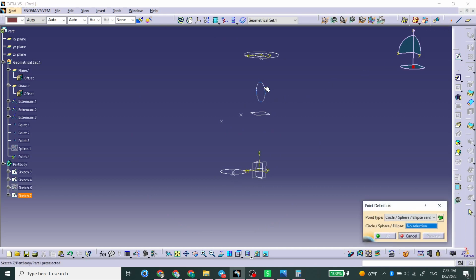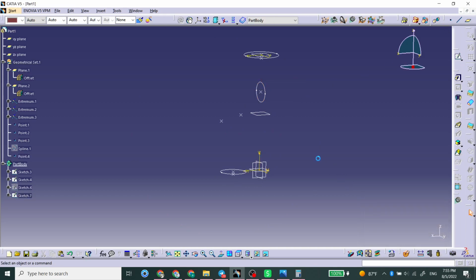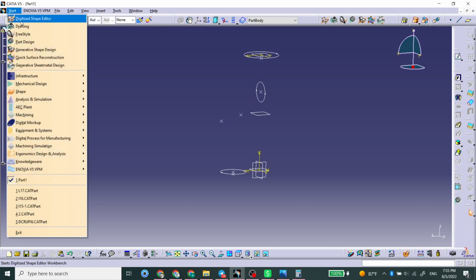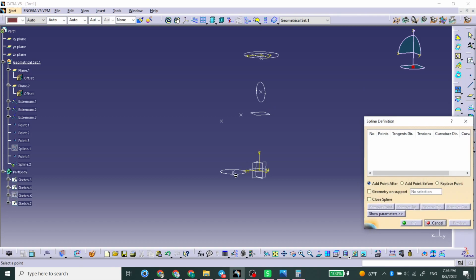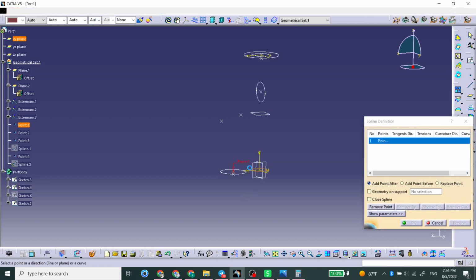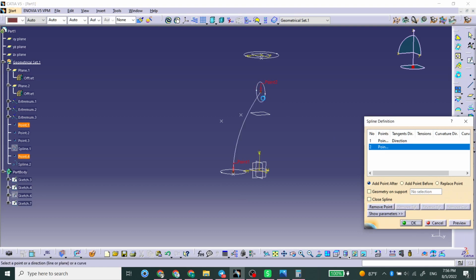Let me see, have a circle mid, center point for that and go to generative shape design, have a spline for that from this point in this direction to this point in this direction in that way.